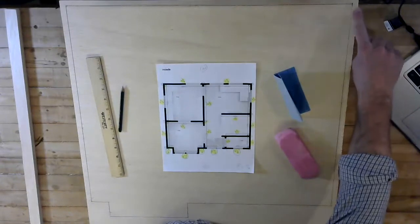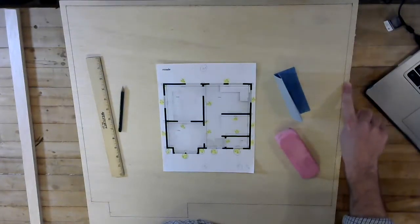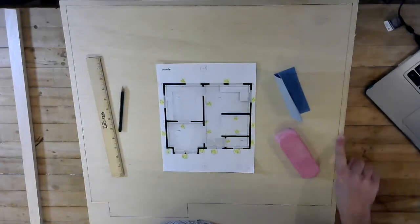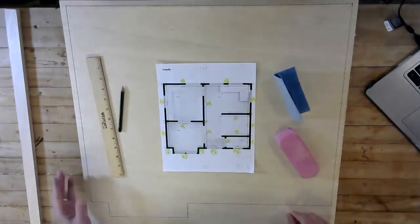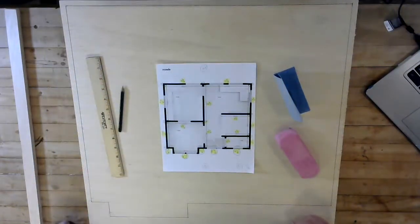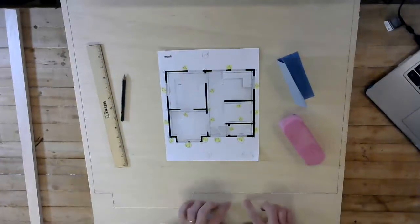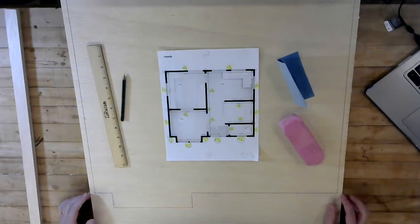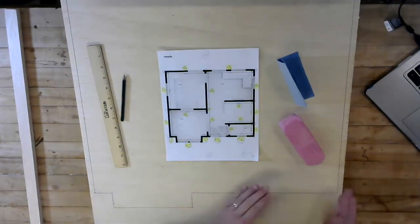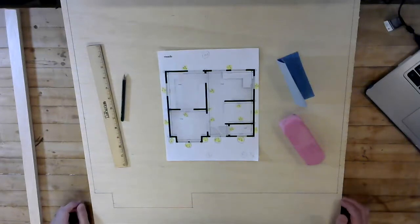Just to finish up here, you can see the gap here is 1/2 inch against the edge, just the way my one fell out, and it's nice and parallel all the way along. Same with this back one, same with this side one here. You can just visually see that it's nice and straight. And then when I got over here, there is a little bit more. If I can slide this down for you, there is a little bit more area here where my blueprint didn't call for that, and that's completely fine. Don't worry if there isn't that half an inch. You might have it come over quite a lot depending on whatever your blueprint calls for.